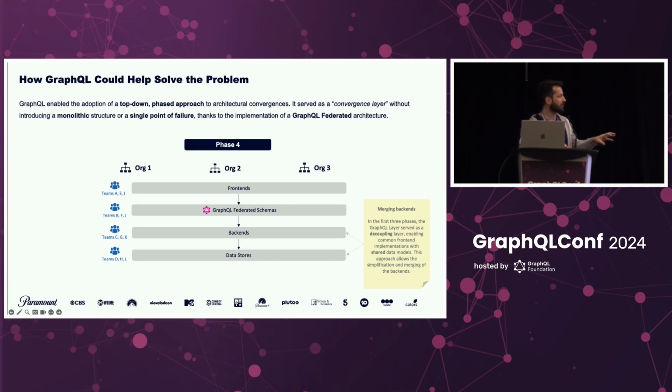By backends, we mean all the systems that are behind the EPG APIs, all the systems that the different organizations use to store EPG data and so on. So again, the convergence of the EPG services into one single common GraphQL layer allowed us to start to work on the convergence of the different backends.